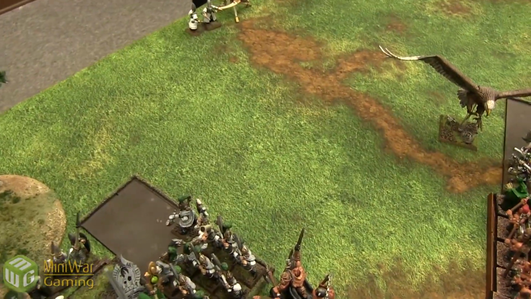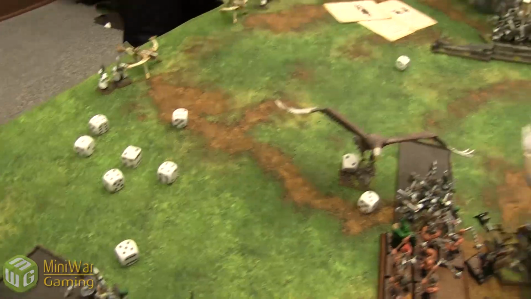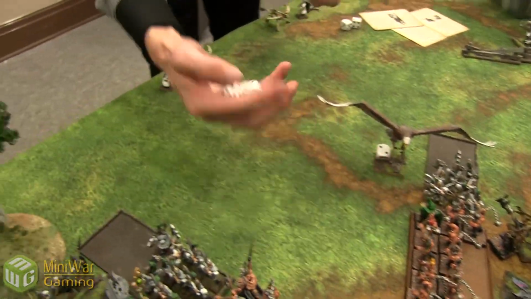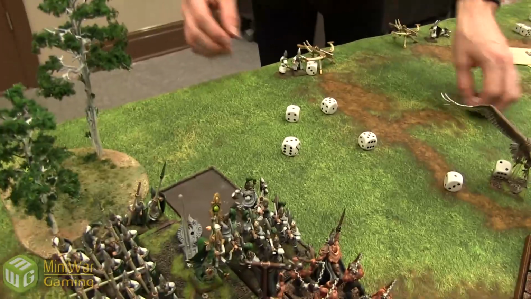9 white lion attacks, hitting on 3s. No rerolls here though, because they have great weapons. You can reroll that one that's on the bird. You know it's a miss, yep. So that's 3 misses, 6 hits. Oh no, that's a hit too. And 2s. That's going to be 1, 2, 3, 4.